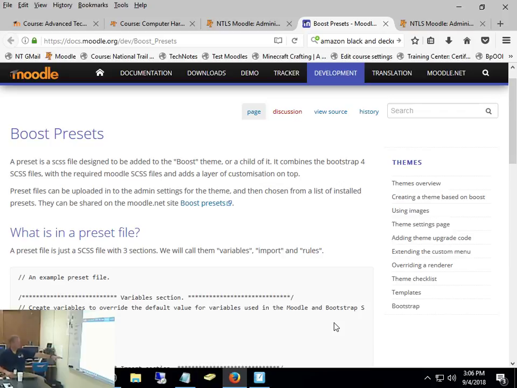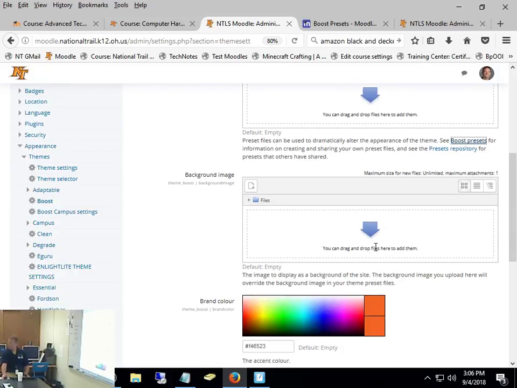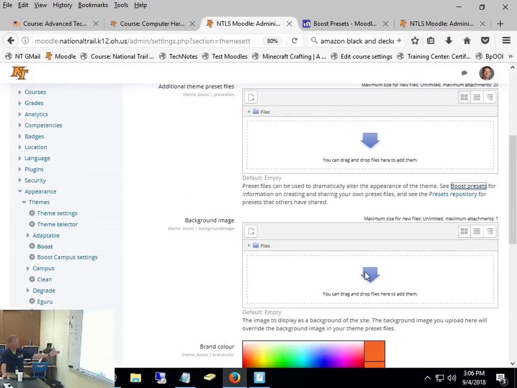My opinion is, if this is the default Moodle, then there should be 20 different presets already on Moodle to choose from. But to just say, hey, you can make a preset file, well, thanks. Somebody would have to have one. Somebody's proud of what they've done. There has to be something. Yeah, but that's what I'm saying.